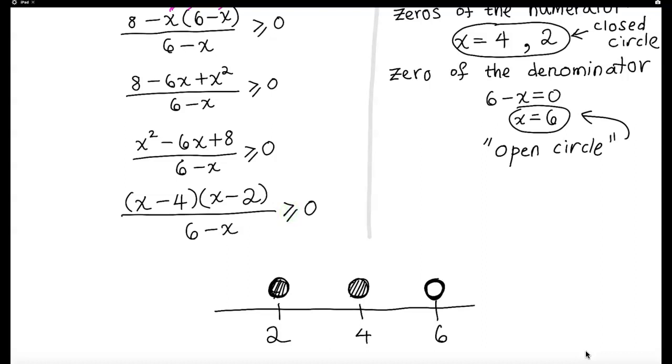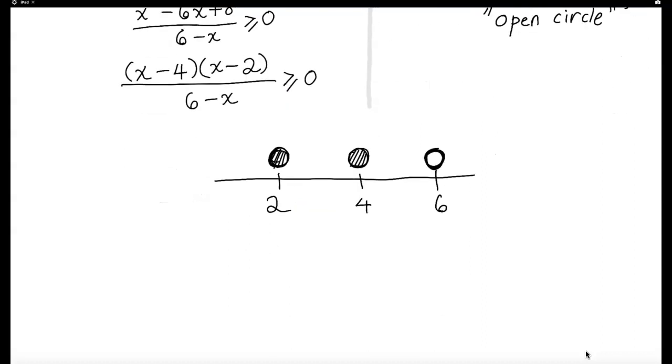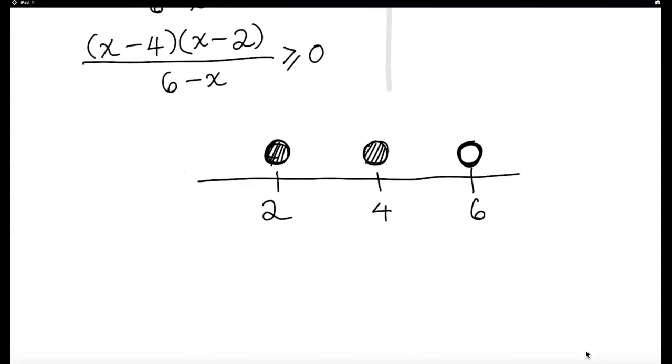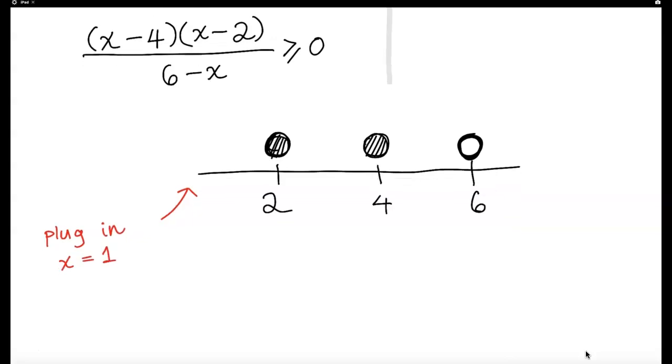Now, after that, guys, it's the same. I'm going to go ahead and start plugging in some numbers to the left and right and in all these intervals. So let me go ahead and start with the one on the left. I will plug in a test point, x equals 1, because 1 is smaller than 2. And I see the function is written right here. So let me plug it into that factored form. 1 minus 4, 1 minus 2.